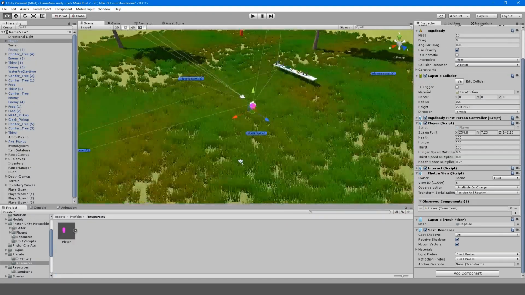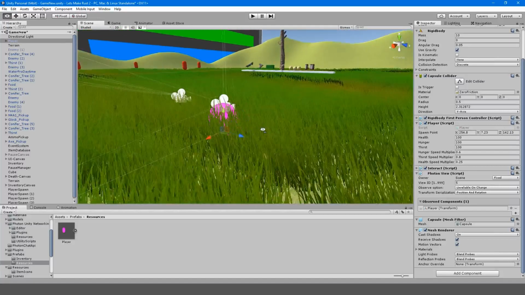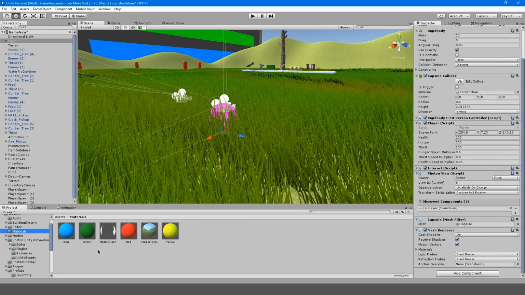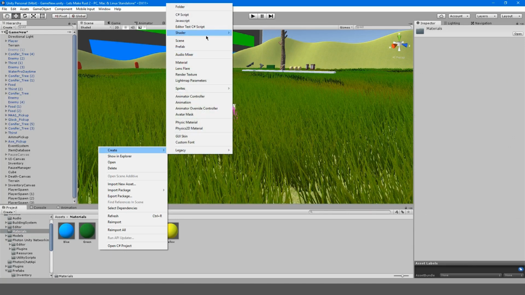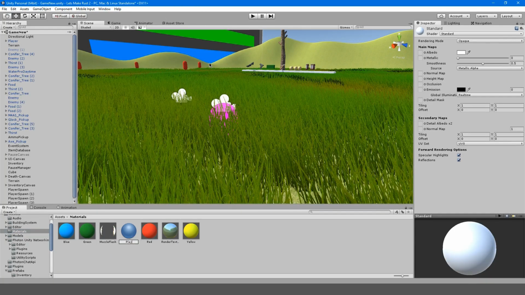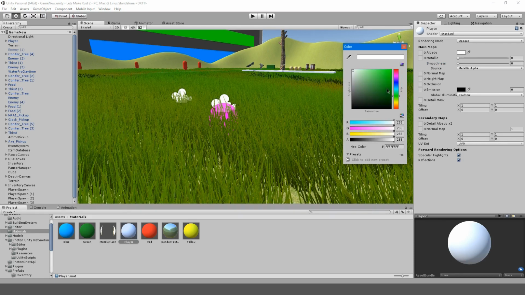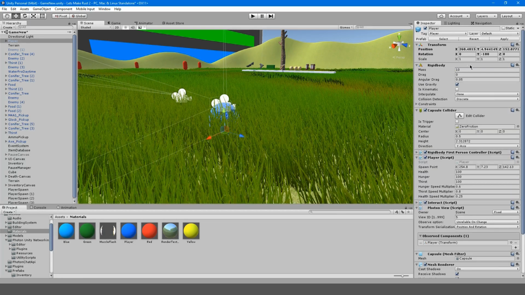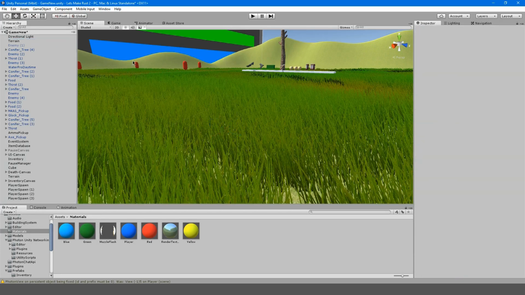Okay, you can see that he's there, but he's very pink, and we don't want that, so we're going to go to Materials, and I'm going to make a new material, and I'll call him Player. Now green is the same color. Yeah, he'll be blue. That's fine. And we'll just put that on our player.